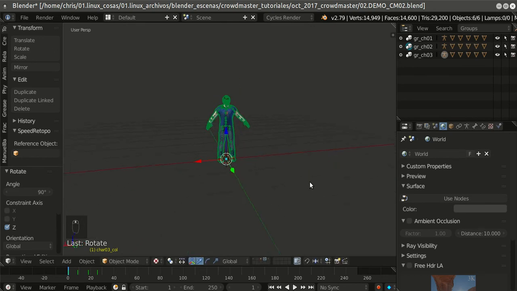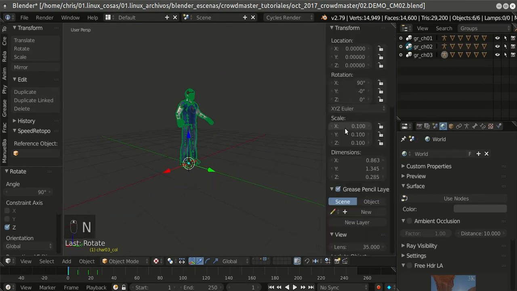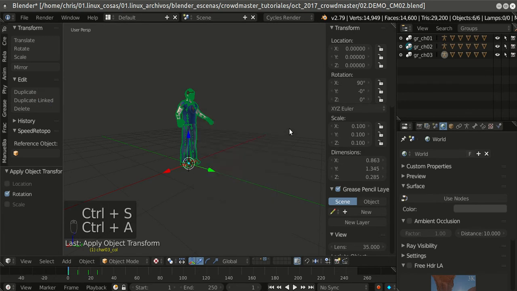Okay. The axis should be watched in this direction, and for show my right panel, Control A for clean rotation 0, should be 0, 0, 0, 1. Control A rotation 0.